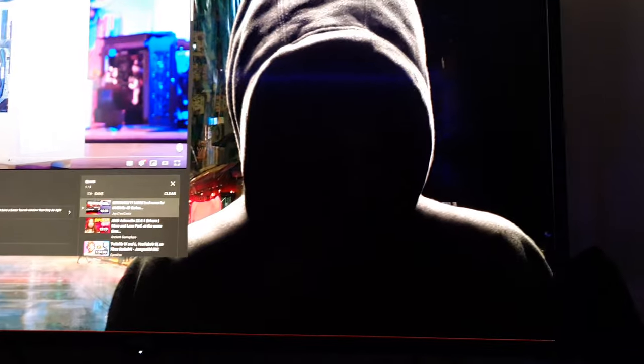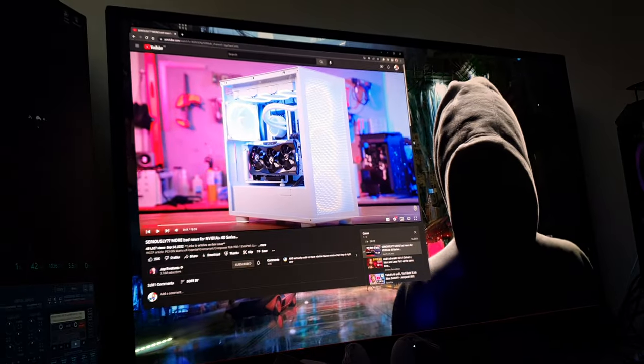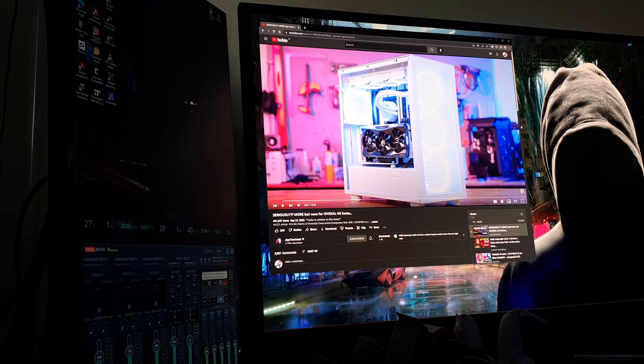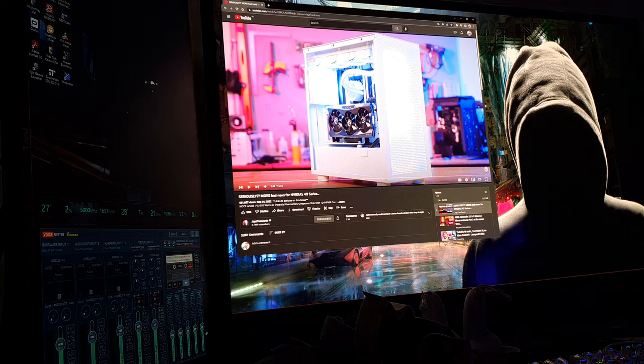So, cutting a long story short, if we maneuver this back over here, we might be able to get a better view at it. We've got it on an angle here now. I'd probably say about a 90 degree angle relative. We've got a fair amount of light in here. I'm going to drop that ever so slightly, and you guys get a better view at what we're essentially looking at.